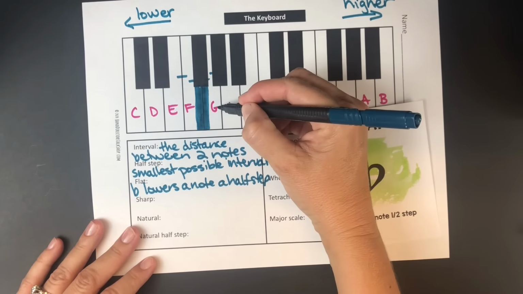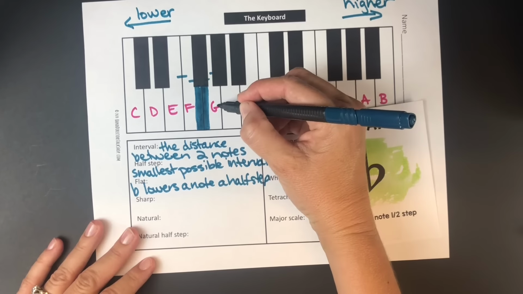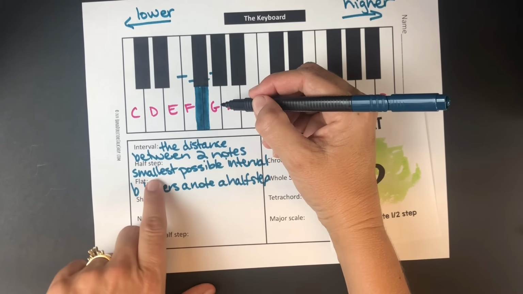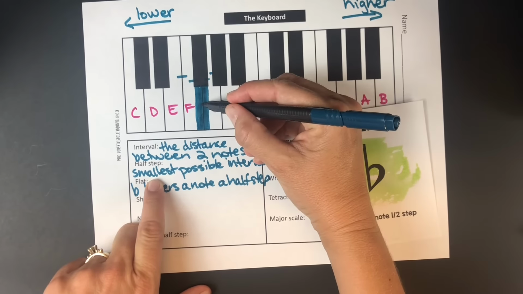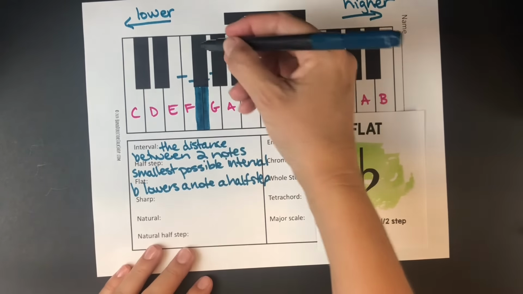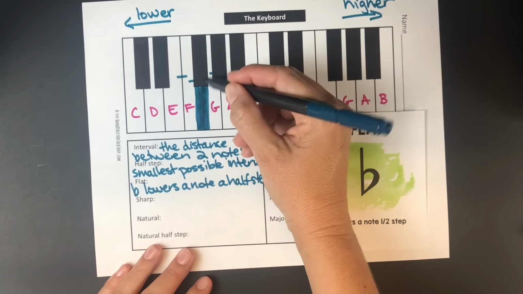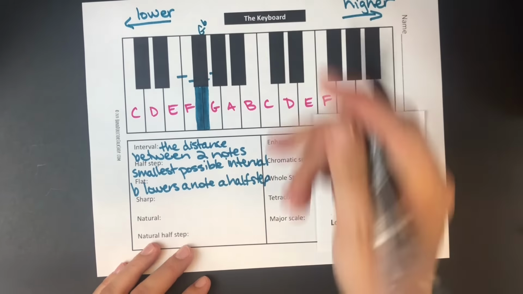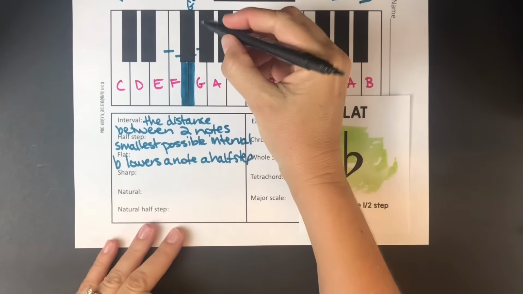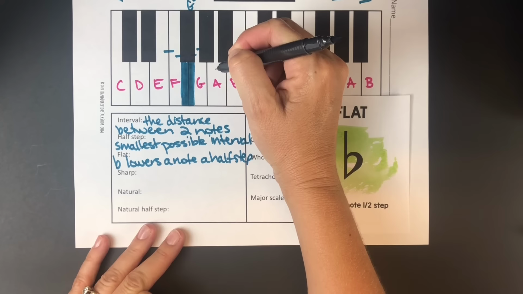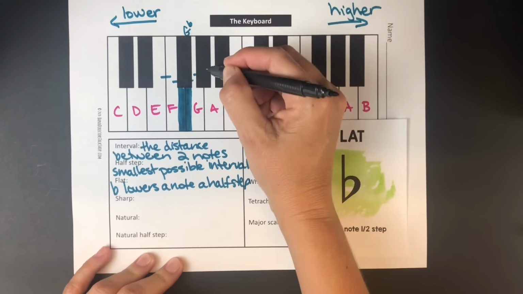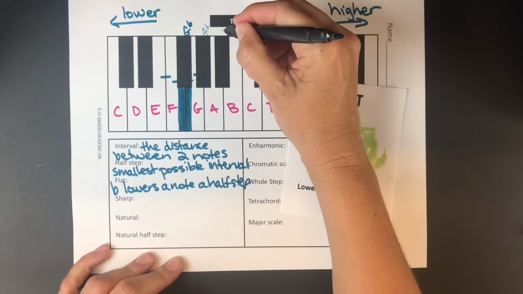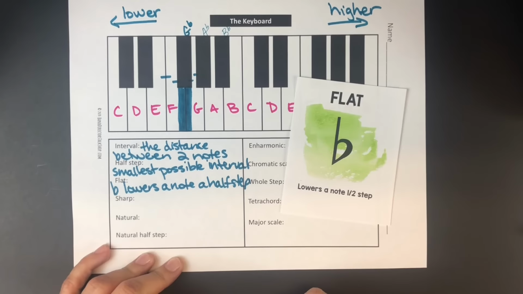So let's look at our G. All right, so we want to find a note that is a half step lower than this note. So we look at our definition of half step, the smallest possible interval, lower. So that means we're gonna be on this key right here, this black key, okay? Because we're gonna go down, lower a half step. So that means that this key right here is gonna be called G flat, okay? All right, so here's your A, this key is gonna be A flat. This one is gonna be B flat. Okay, go ahead and pause.